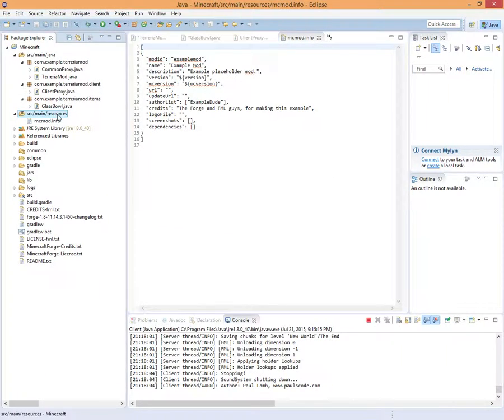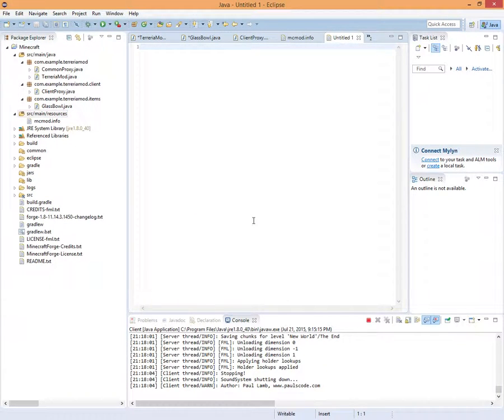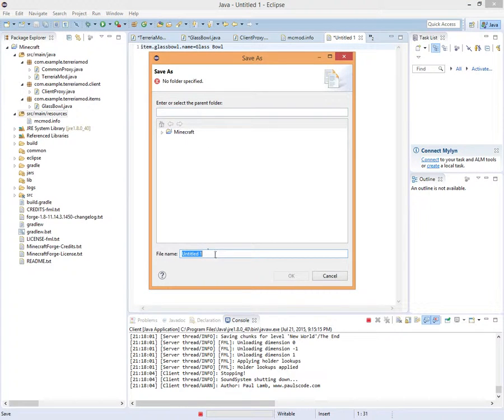So here we're going to do a new text file, new file, untitled text file, and we're just going to type in item dot glass bowl dot name equals, and this will be glass bowl, like so. And then when we go to save this, it's going to say, well, what do you want to name this bad boy, and where do you want to put it?